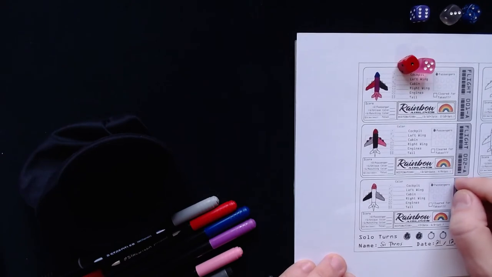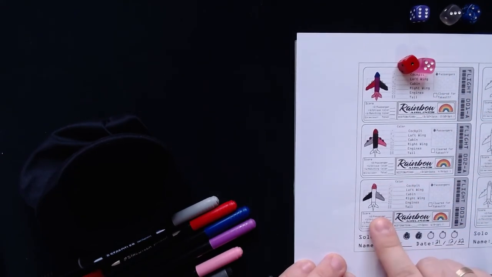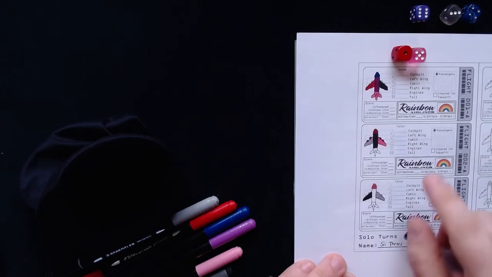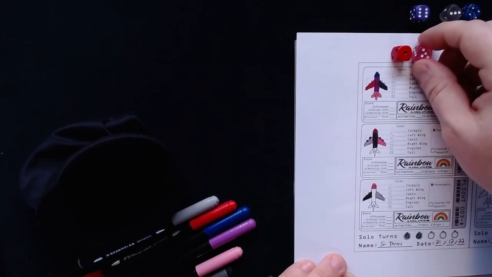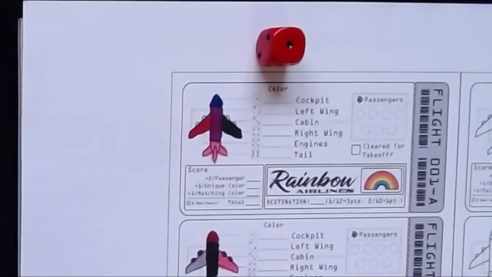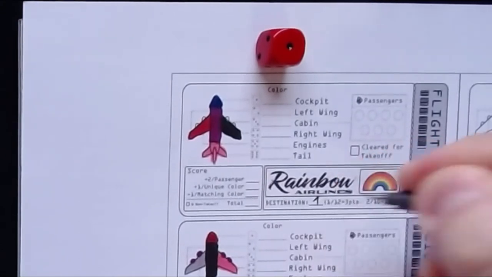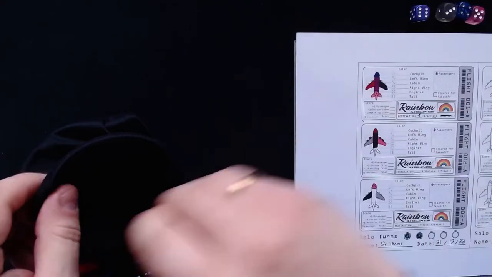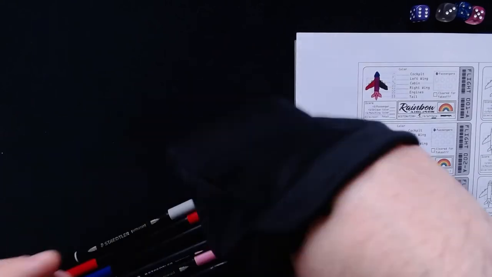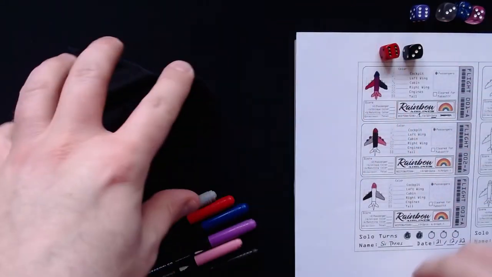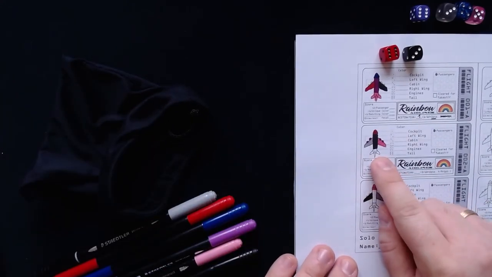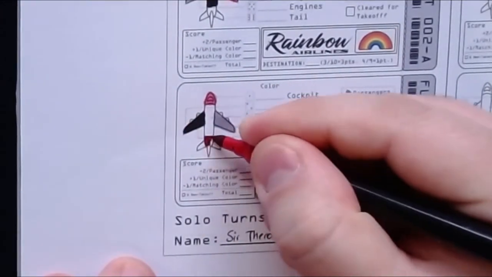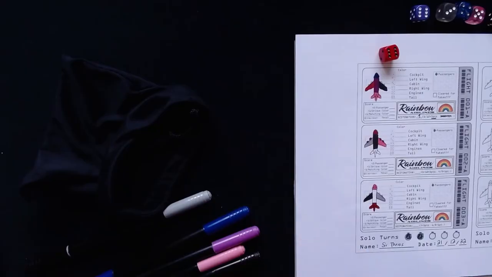Three and two, which we both don't need for these planes. So let's take the black left wing. One and four. Four is the right wing, which we already have. But one, the cockpit, we could use that one. Great. And two more dice. Five and one. All right. So now we can't fill any planes in here anymore because the five would be pink. We already have that. So let's start filling in some passengers maybe. Maybe here, destination with one. So let's take the red one here and fill in the destination here. One, that is three points at the end of the game. So that's not too bad.